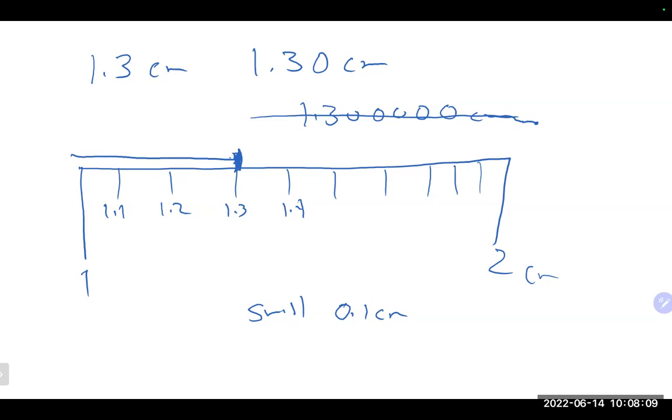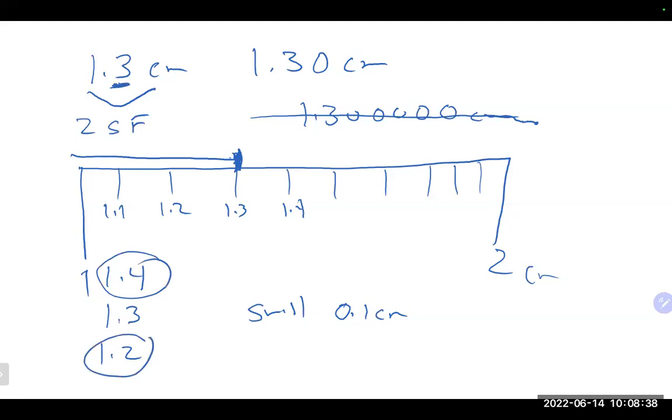There is actually a difference between those two, and sometimes people don't think there's a difference between those two. The difference comes about talking about significant figures. If we were to record this measurement here, this would have how many significant figures? Which means really our uncertain number here would be the 3, right? And what we would be saying in that particular case is, I think it's 1.3, but hey, it might be 1.4 or it might be 1.2, which clearly, if we look at the picture, that arrow is nowhere near those numbers, right? So by dropping off the 0 in this case, we actually made our measurement worse.